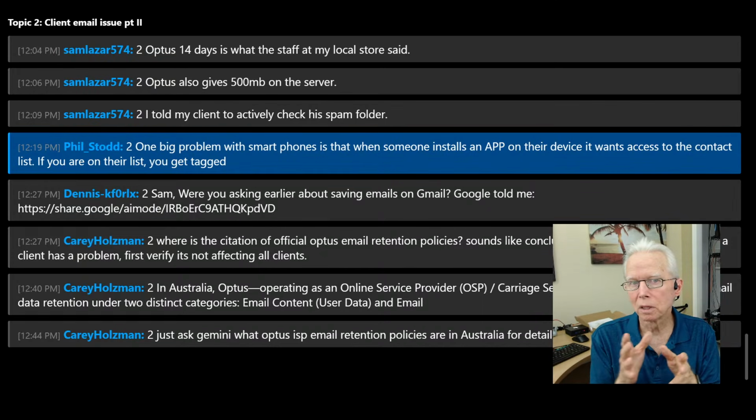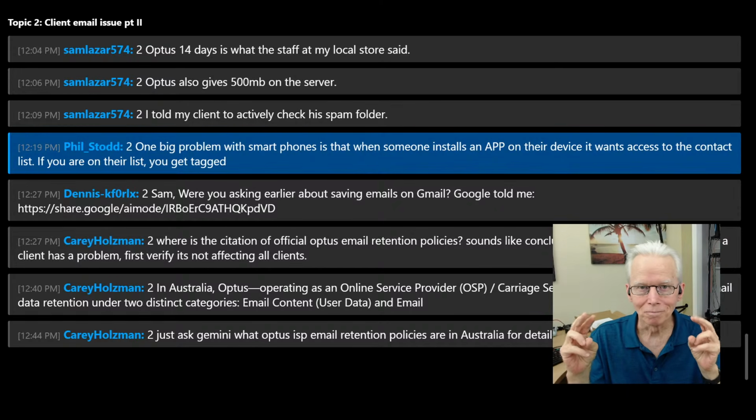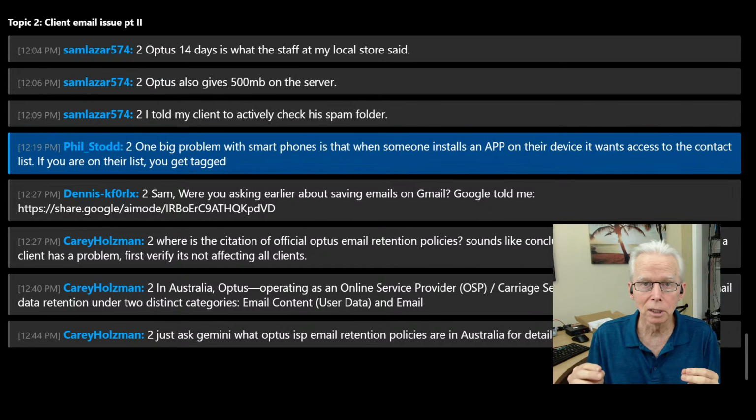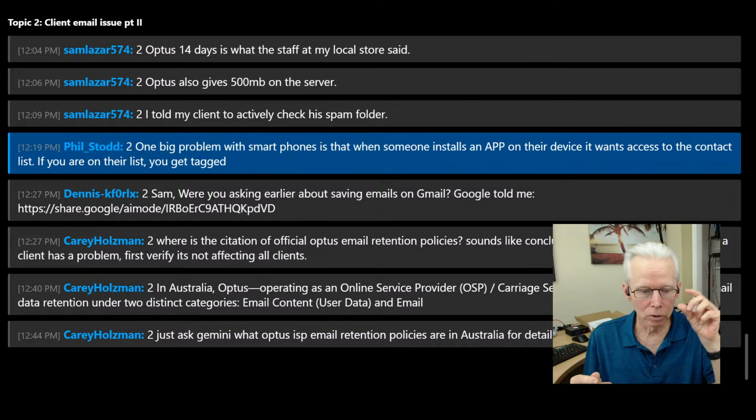Yeah, but somebody else has a smartphone and they have your email address in their contacts list and they have installed a free app. Right, there is a cost, but you're not paying cash money for it. There's usually some approvals they want you to do.